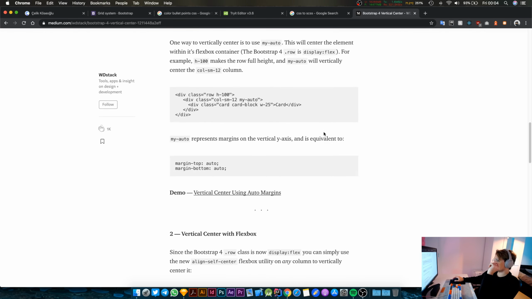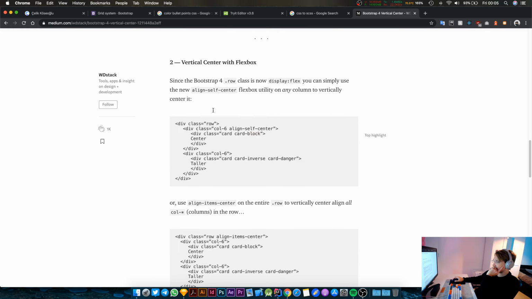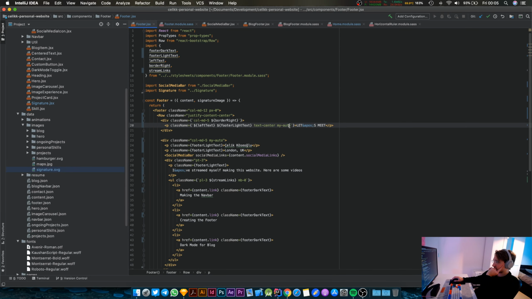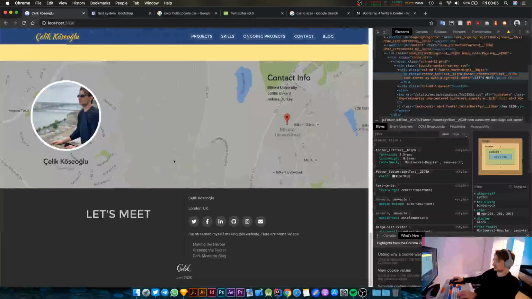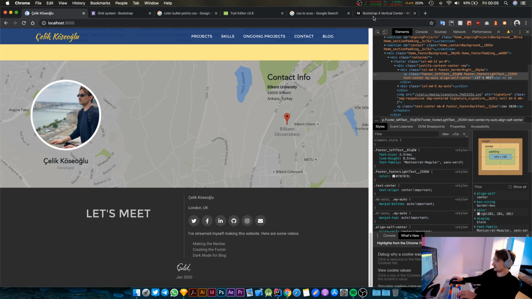I remember doing this before in the project, but I don't remember how I did it. Oh, okay, this is it. But I'd rather use the flex way, align self-center. I think this was it, yes. So instead of doing margin, I'm going to use margin Y auto, and at the same time do align self-center. And I think that was the solution to the previous problem. That didn't do anything. Ah, not cool.